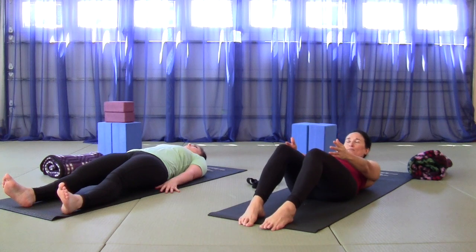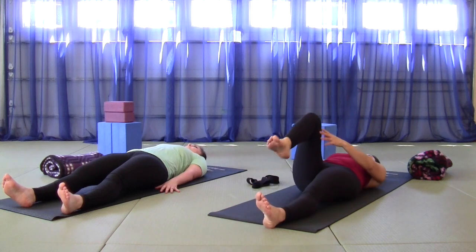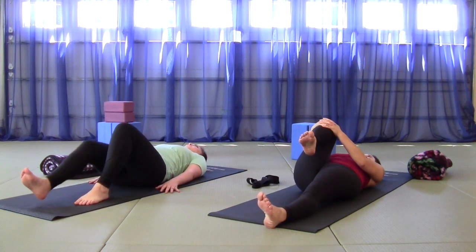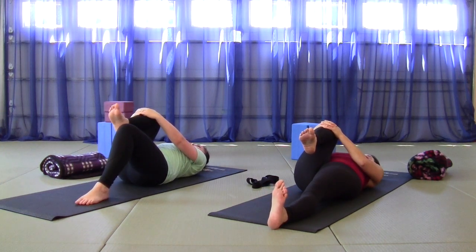Once you're all the way down, some of us are going to hug the right knee into the chest and keep the left knee bent, and others are going to keep the left knee straight. Do what honors your body and pay attention to the breath. Remember, if you're holding your breath, you're doing too much. Let's hold in this position for 5 breaths.